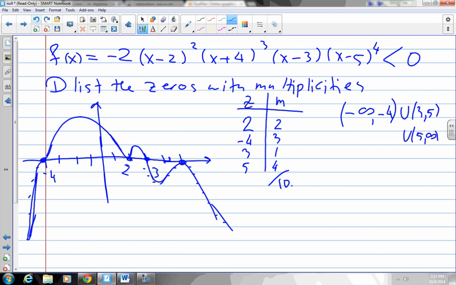But again, basically the question becomes, when is the graph below the x-axis? That's technically, I just covered section 4.6, nonlinear inequalities. With a quick sketch, you can do that really fast. All right? Okay. Good.